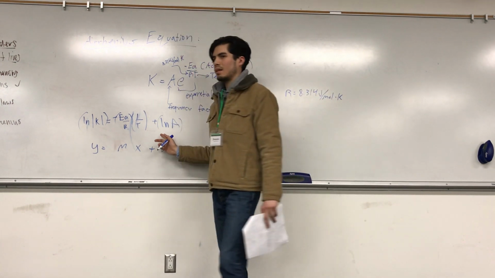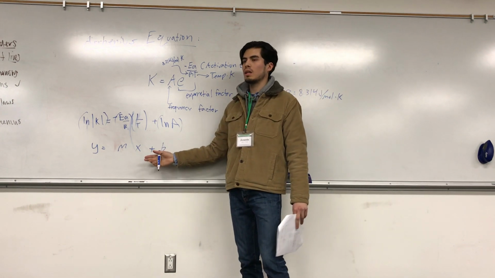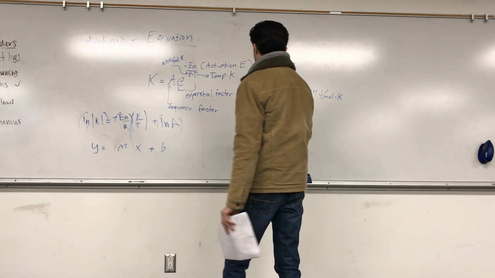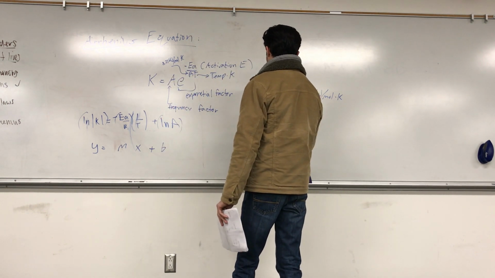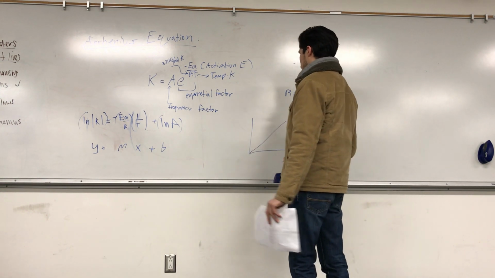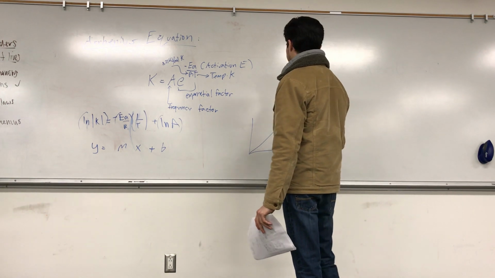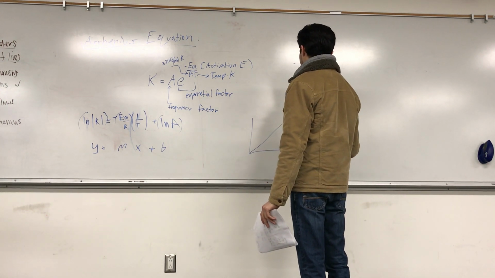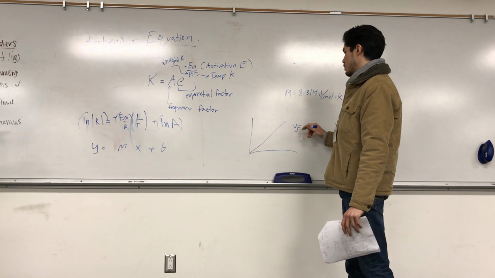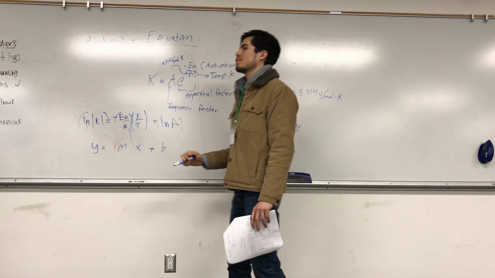On the exam, you're going to have a question where you're given a graph, and you're going to be given some kind of equation, and you're going to have to solve for one of these. Remember, I was telling you they'll give you a graph, y equals negative 0.3 plus something. They're not gonna give it to you in that form, and you need to extrapolate the data from that. So it's kind of hard sometimes.